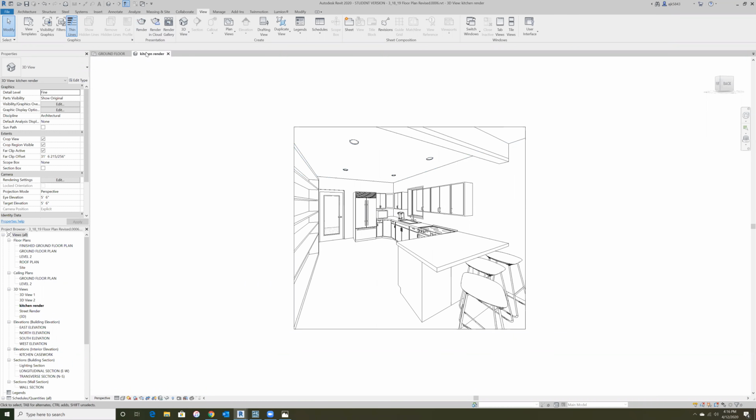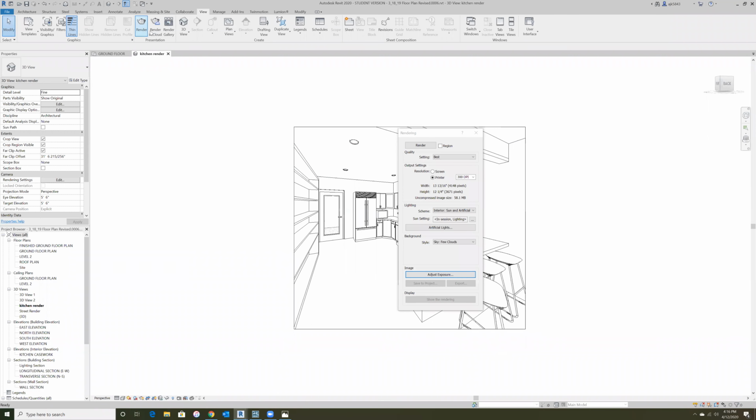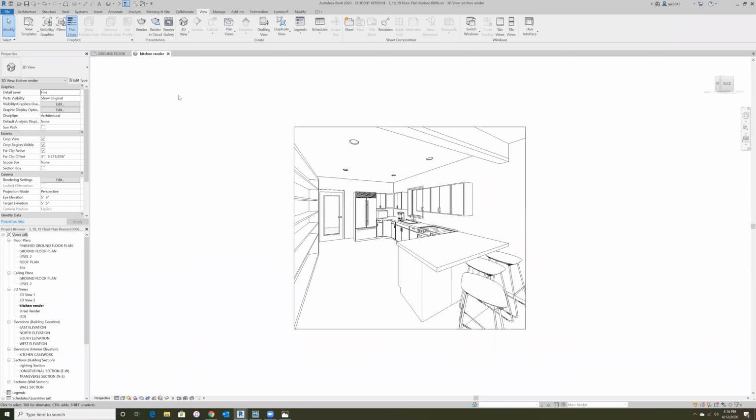So Revit Render is essentially a rendering engine built into Revit where you can either render with your computer's processor, or you can also send it to the Autodesk rendering cloud, which will render the image off of your computer, allowing you to do other work while that's happening. So Emily's going to walk through some of the render settings and talk about some of the differences between those two different internal rendering systems.